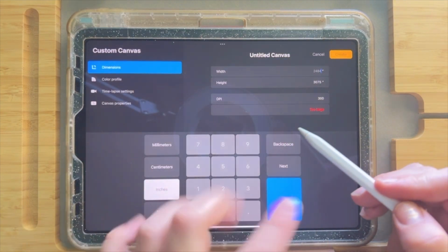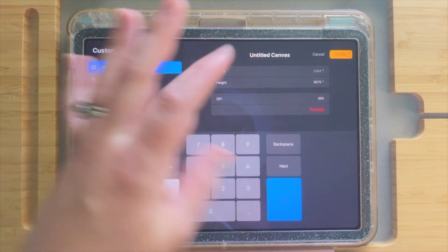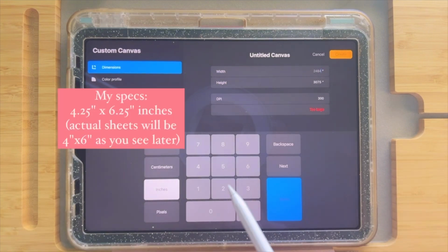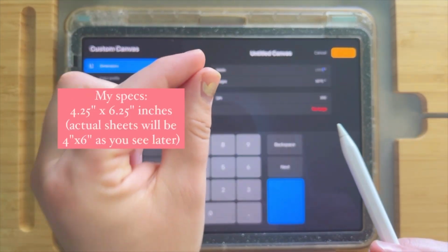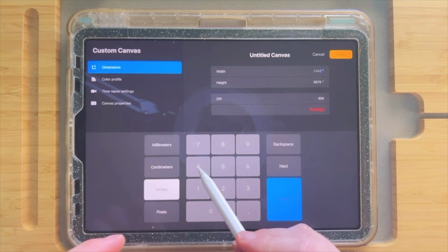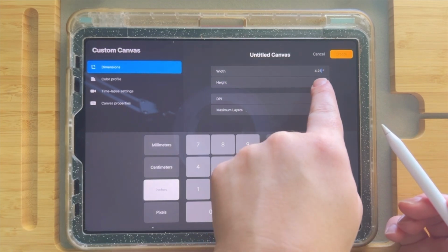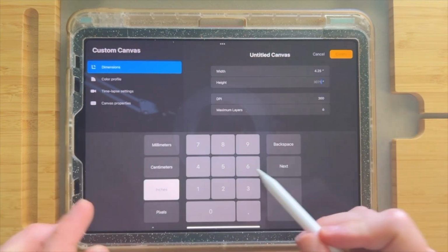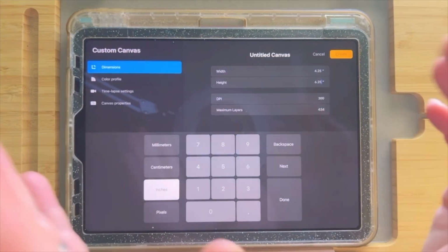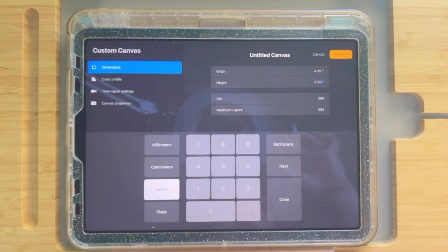Just make sure you click inches if you're using inches, or pixels or centimeters, millimeters, whatever you're using, use the size specifications that you want, and always make it a little bit bigger. That's called the bleed line. So for me, if I was going to make a sticker sheet, I do 4.25. Having that 0.25 inch bleed allows for me to cut it easily, or at least have the Cricut cut it for me and not have that white edge we don't want.